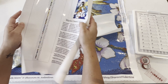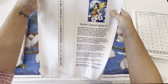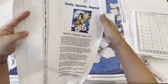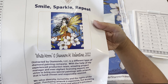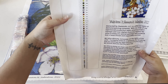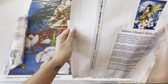We also have this enormous sheet — probably one of the biggest I've seen. This is going to go into my logbook. We have the 'Smile Sparkle Repeat' by Distracted by Diamonds, a printed copy of the piece I'm going to be working on, and it's licensed by Shannon Valentine so it is licensed artwork. We also have our sticker sheet — and they're individual stickers, so I won't have to use my sticker maker.